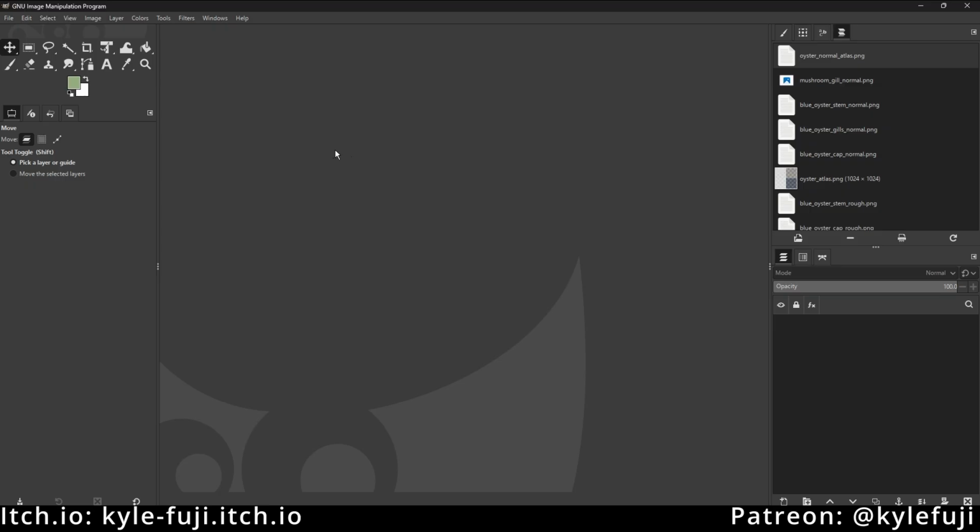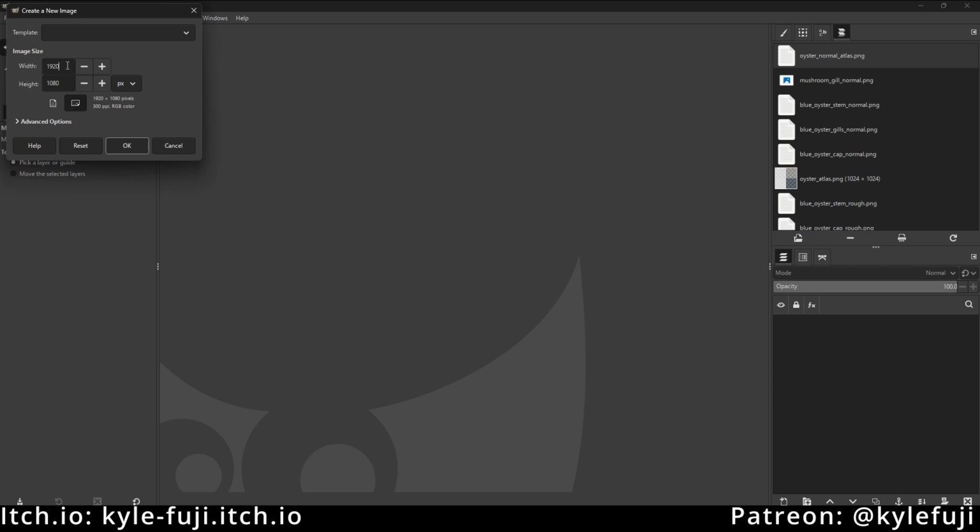And what I'm going to do is File, New. You can hit Control N. And I'm going to put this at 2048 pixels because I did 1024 before, right? 1024, and if I multiply that by 2, does that show? I don't know. No, probably not. It would work in other places.